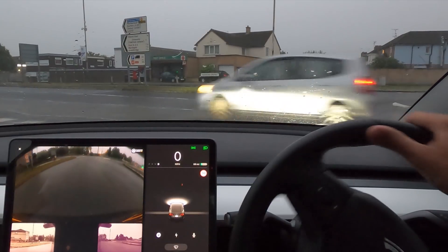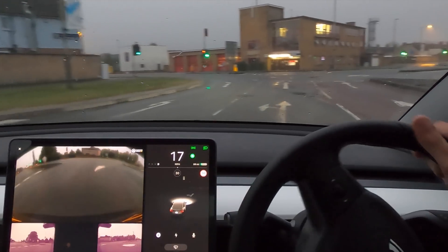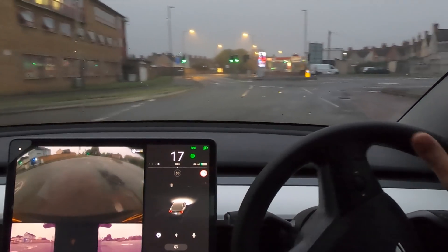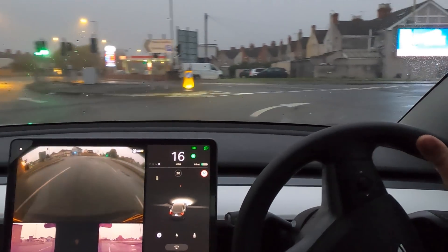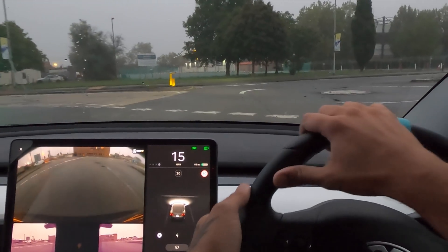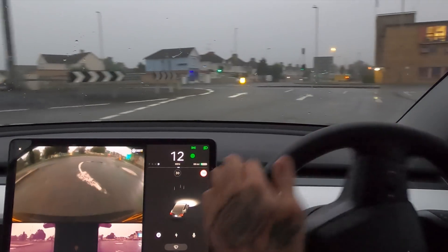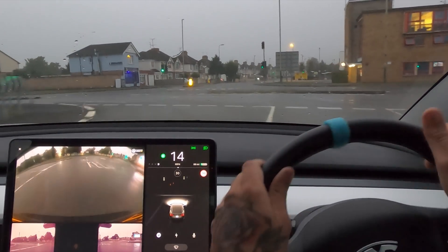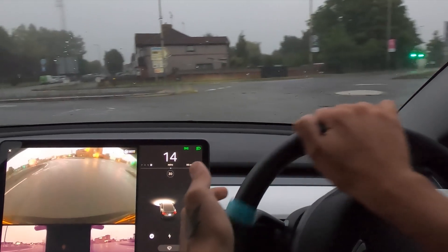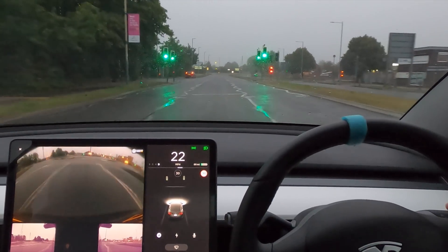While we're on the roundabout, let me show you what you can do. You can go around the outside of the roundabout — around all five little roundabouts like this — and you can go around them in this direction. However, if you want to, you could do a full swing on one of these little roundabouts and then go around the big roundabout in the middle the other way. You can actually go around it the other way, which is really strange, and that is where the Magic Roundabout gets its crazy name.